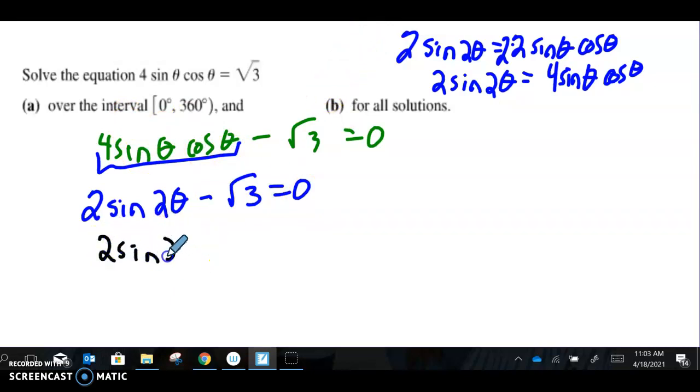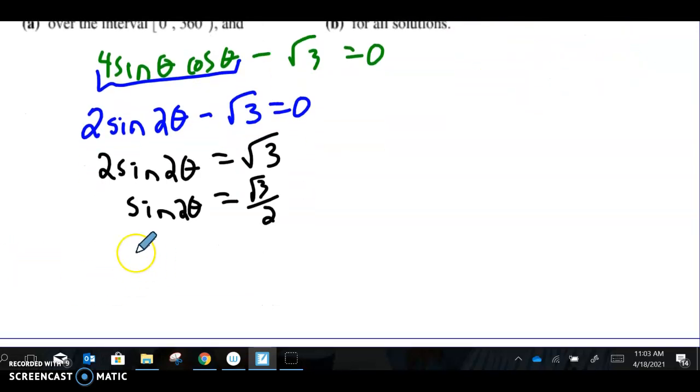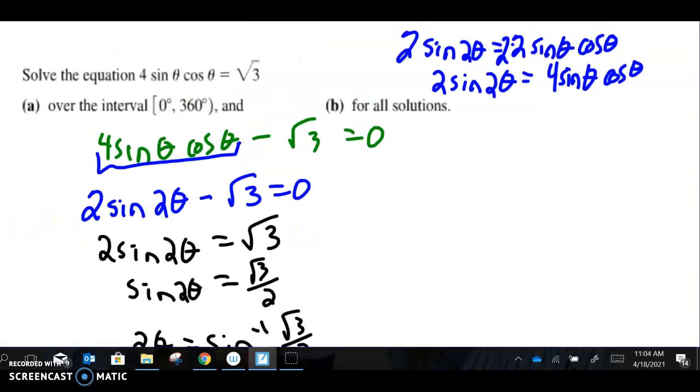And now I'm just going to, oh, well, that was silly. I didn't really need to do that, I'm not actually factoring. I only have one trig function here. So I'm going to put my square root of 3 back where it was. I'm going to divide by this 2 in front. Oh, yay. So twice theta is the inverse sine of the square root of 3 over 2. So what angle do I take the sine of to give me square root of 3 over 2?